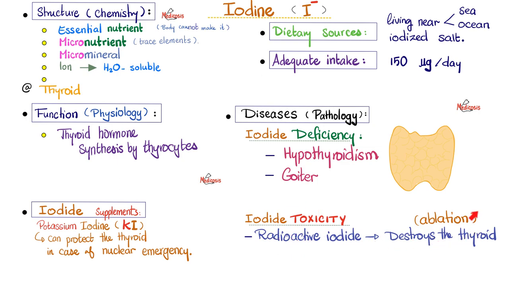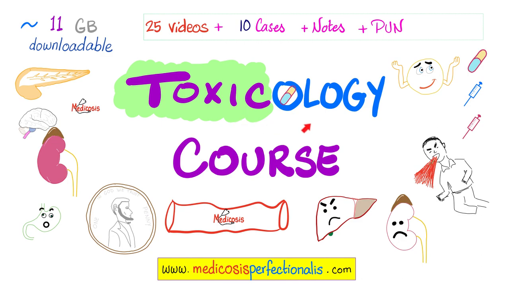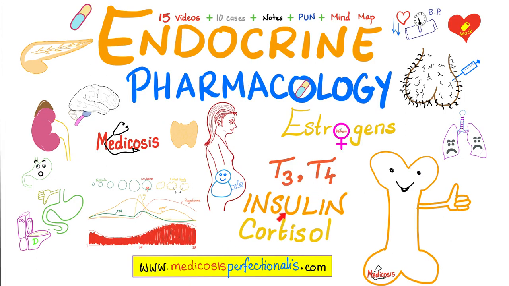Selenium toxicity can lead to the infamous blind staggers, where you cannot see or walk. Copper toxicity is seen in Wilson disease, where copper overloads in the brain. You can learn more about copper toxicity, mercury poisoning, lead poisoning, arsenic poisoning, and cadmium poisoning by downloading the toxicology course at medicosisperfectsnetics.com. For learning about insulin types, dosing for diabetes, diabetic ketoacidosis, and hyperosmolar hyperglycemic non-ketotic syndrome, download the endocrine pharmacology course at the same website.